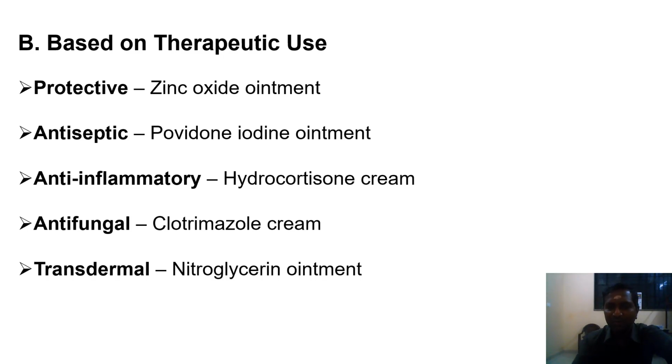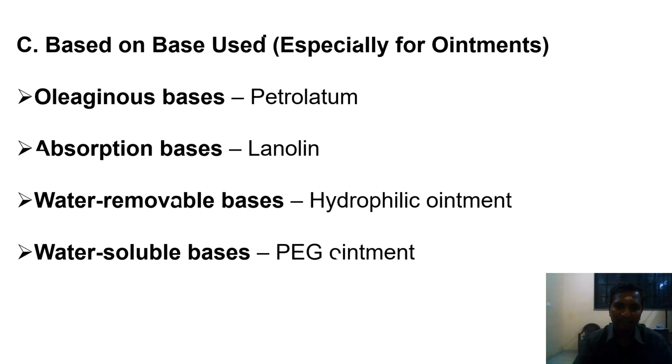Semi-solid preparations can also be used as antifungal agents, such as clotrimazole cream, which is used to treat fungal infections. Finally, some semi-solid preparations are used for transdermal drug delivery, where the drug is absorbed through the skin into systemic circulation. An example is nitroglycerin ointment, which is used in cardiovascular therapy.